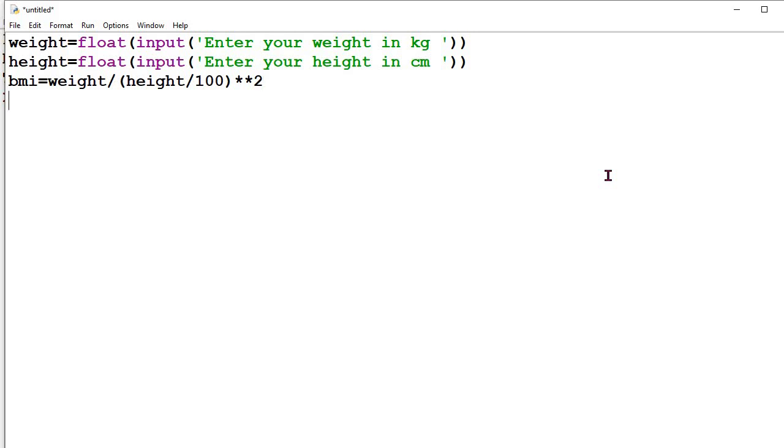Now we need to print BMI, but before printing the BMI we have to assure whether the user is underweight or overweight.